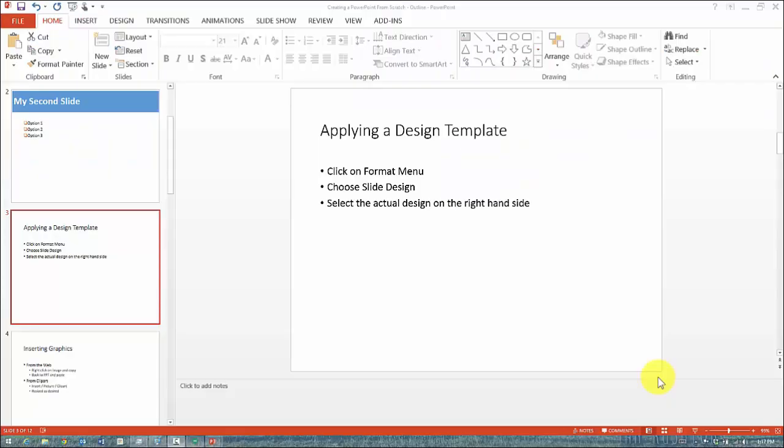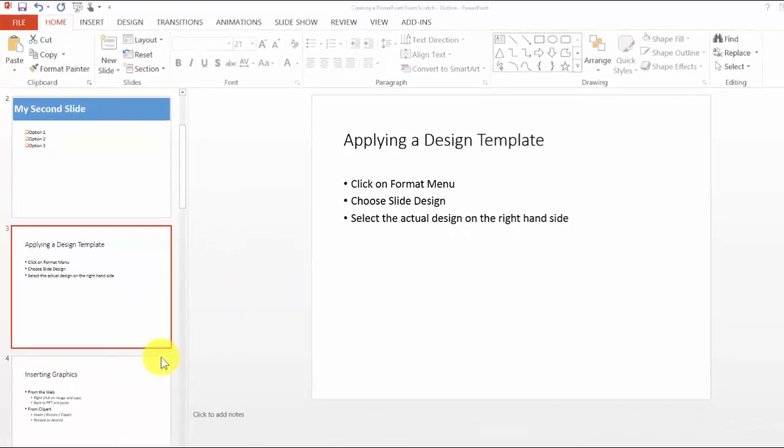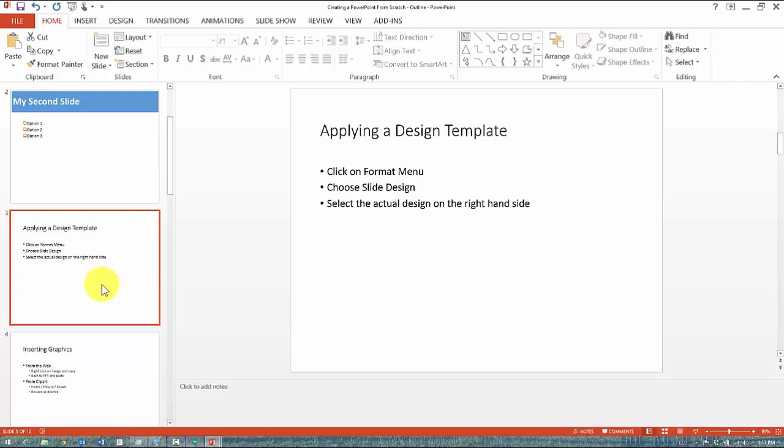In this session, I'm going to demonstrate how to apply a design theme to a presentation in PowerPoint 2013. Earlier, we learned how to create a basic outline, how to add specific components within a slideshow, and apply a quick style. And of course, some of the best practices as well. So in this scenario, we want to take this basic outline that we have here, and we want to make it a little bit fancier without wasting too much time in applying different components.